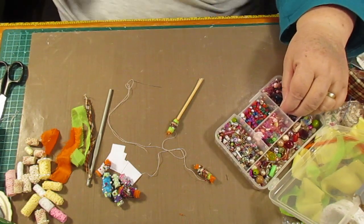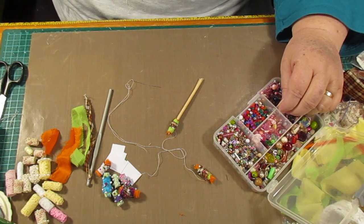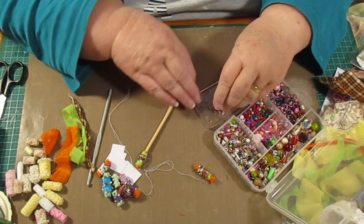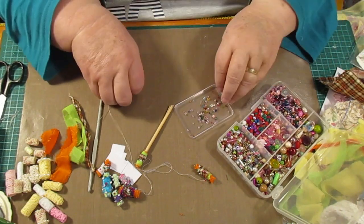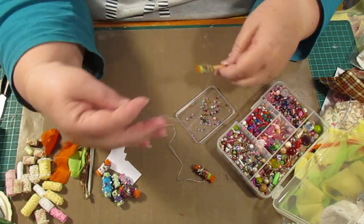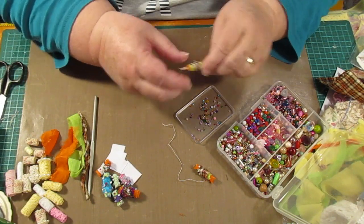I need something like a dishy thing. Okay, how about a lid off the pin thing? That'll work, won't it? I need something I can see my colours in. I can't see anything there. There we go. Now you've got some bit of bead soup. You've got a needle and thread, and you're just going to... I've just come up there with the cotton on it, and I'll catch it, bring it back in.